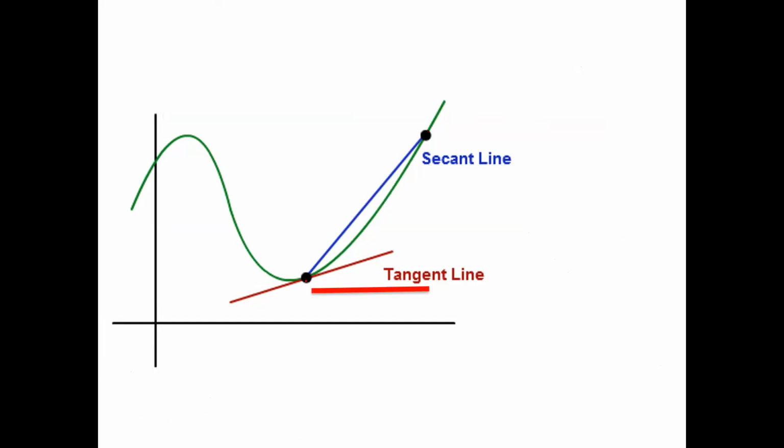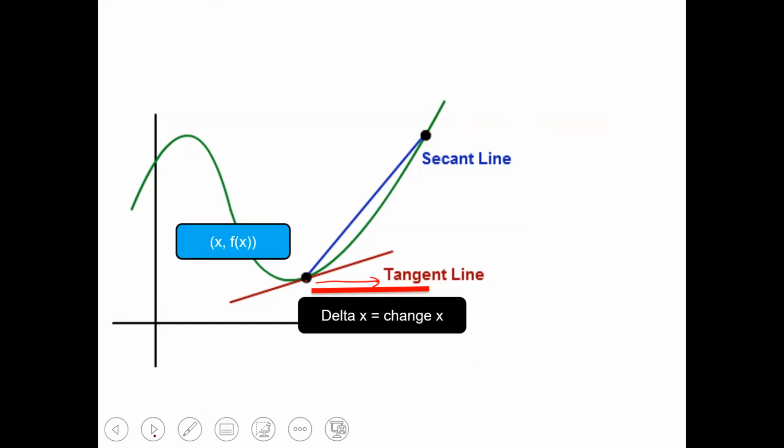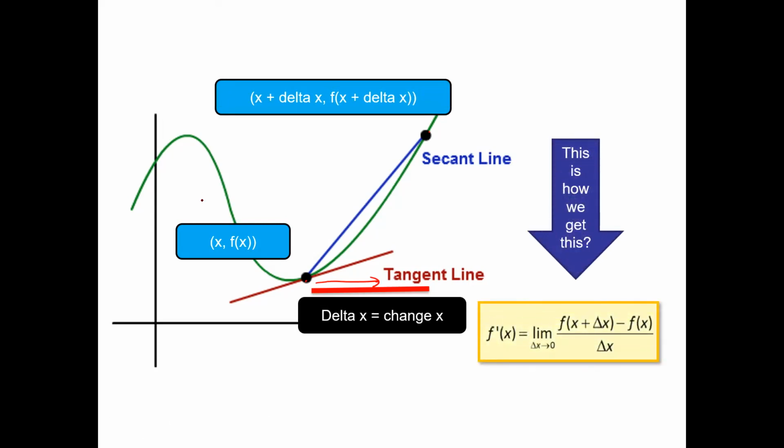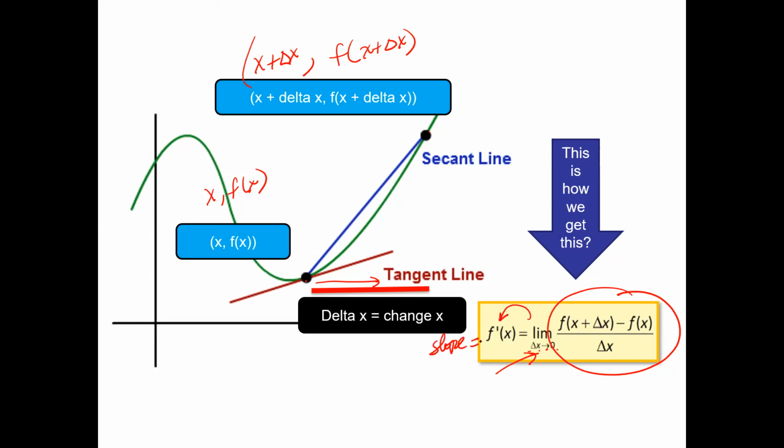When you're moving this point to meet the second point, you're shifting that point over. When you shift it over, it is going to have a change of x because it's moving a little bit further to the right. So it's called a delta x. And then when you plug that into this formula, you have x plus delta x, f of x plus delta x. And you plug this into this formula, you will eventually have this. But then we also have a limit. Delta x approaches 0. Because if I eliminate this, it's going to give me the slope, or f prime of x, or derivative.